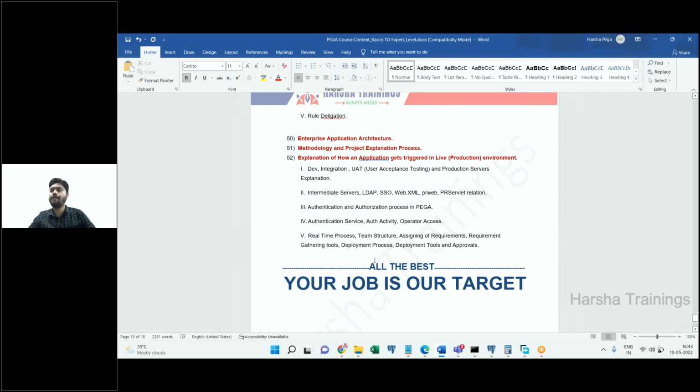So these are the major topics, and a very few topics I did not even mention here, but those will be covered during the course. Anyone trying to learn Pega, if you learn all these concepts in a practical-oriented way. It's not that you simply learn what is a web service, what is a SOAP service in Pega, and you don't do a practical; it doesn't work out. That's not learning. So each and every topic will be covered practically. If you want to download this course content, we will provide the course content URL in the description of this video below. Please download the content and go through it.